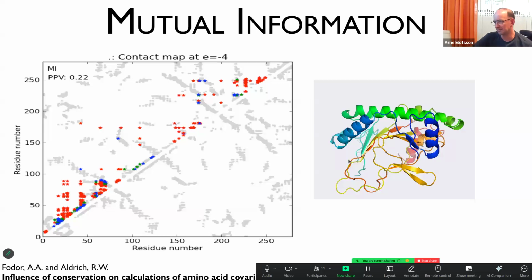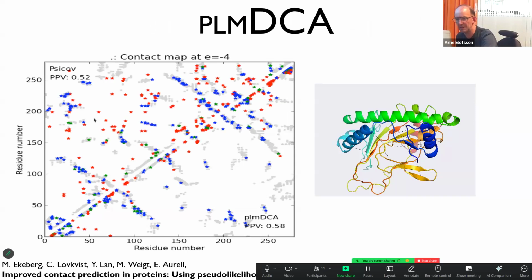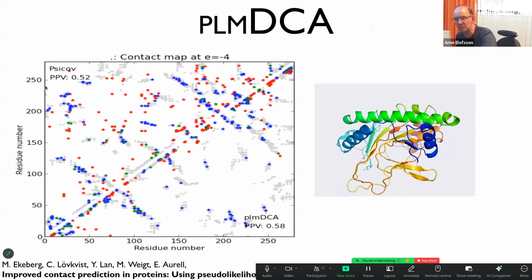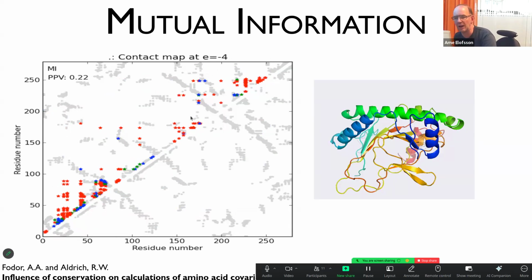So if you look at this as an example, this is a classical way of describing contact maps. You take your protein here, you have 250 residues on one axis and 250 residues on the other, and you plot the sequence on both the X and Y axes, and you have a gray dot here whenever these two residues are in contact. In contact in these cases means that they are less than 12 angstrom away from each other or something like that. And then in this case, you plot the predictions.